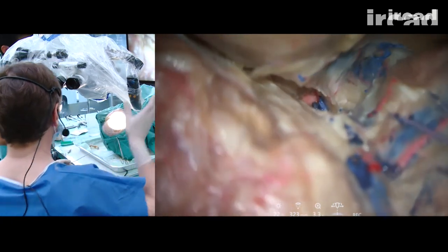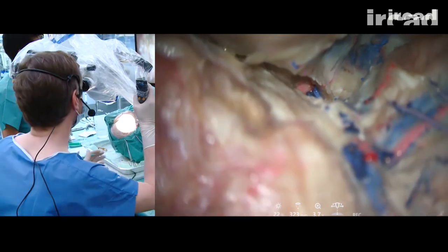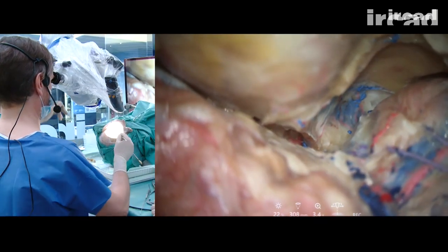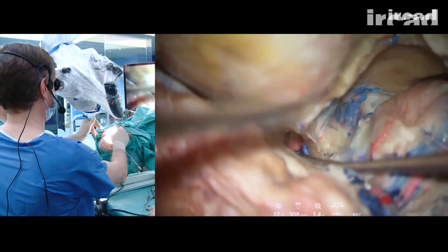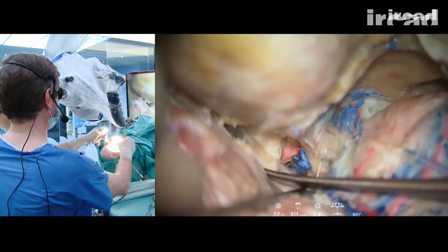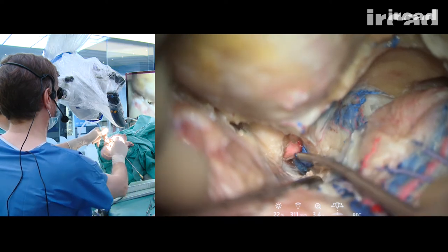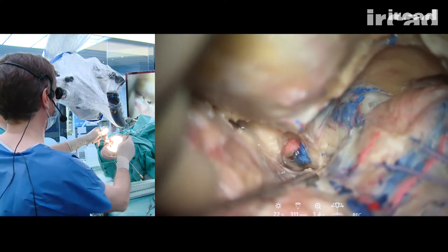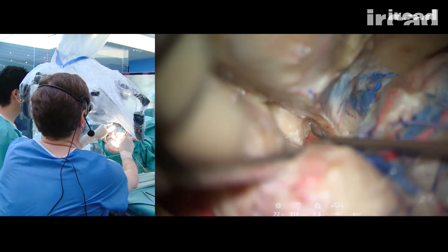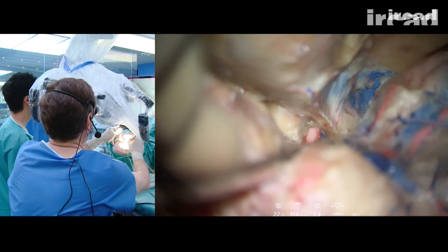Okay. So, a few minutes to expose more of the cavernous sinus. Okay. So, optic canal here. Clinoidal segment, optic strut. As I said before, I think that this is here a pneumatization of the optic strut.